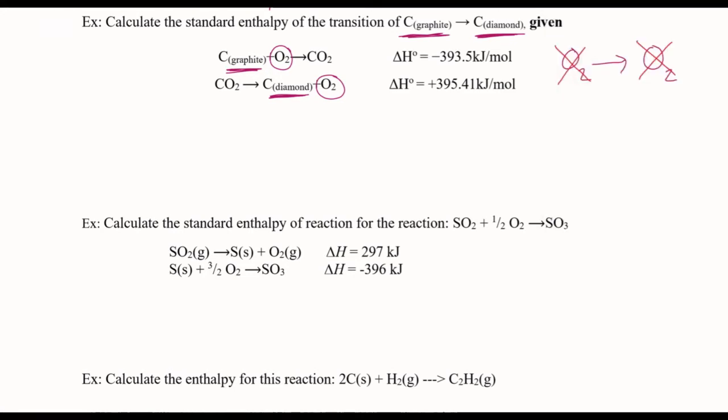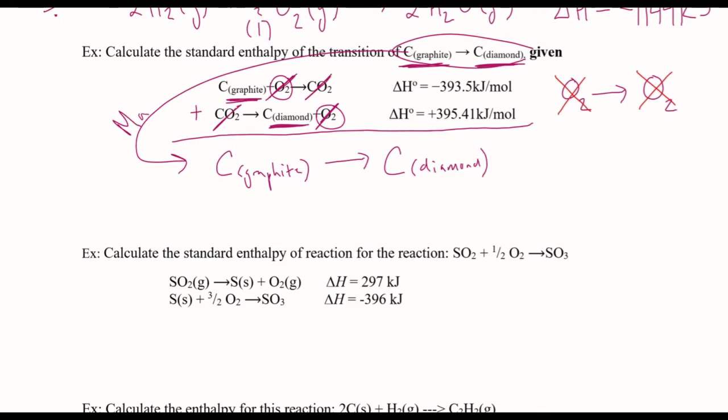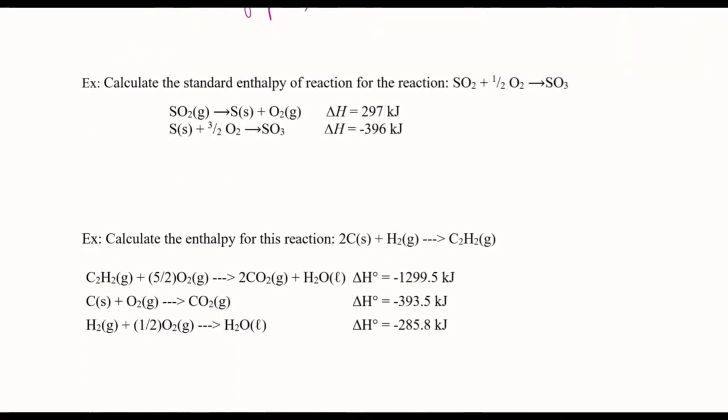So anything that's a product and a reactant is basically not part of the equation. So I'm going to cancel out those oxygens, and I'm going to cancel out those carbon dioxides because they're the same, and we're going to add these equations together. What gets left over is carbon, that's a graphite, and carbon, that is a diamond. And so we're adding this together, so we also need to add together their heats. But what you should find is that your final answer will match the given equation. That is how you know that you did it correctly. Okay, so we're also just going to add these two heats together, and it'll give us 1.91 kilojoules per mole. So that is your final answer.